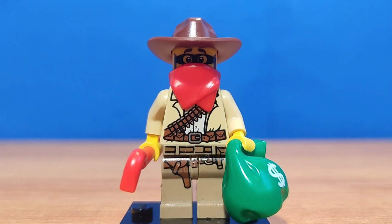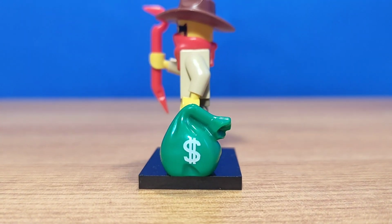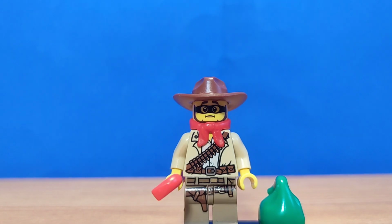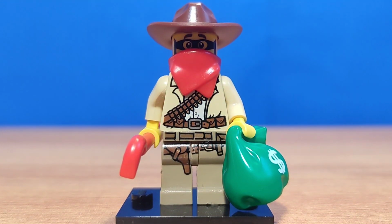I went through a few different indecisions when I was deciding on what accessories to give this guy, but in the end I went for this bag of loot and a crowbar to make it look like he just robbed the bank. And I think this makes it more of a fun minifigure, especially with this slightly goofier face from Lego City. I think this is a solid, more fun criminal.